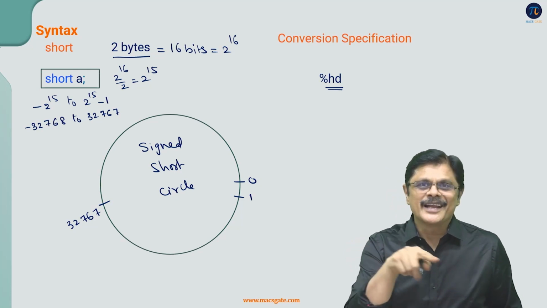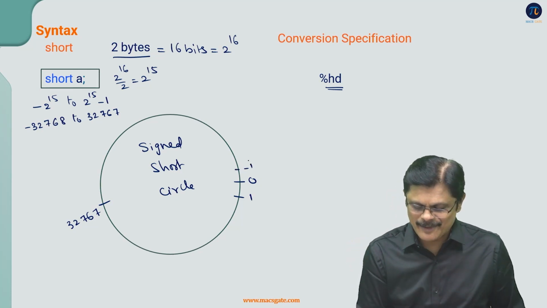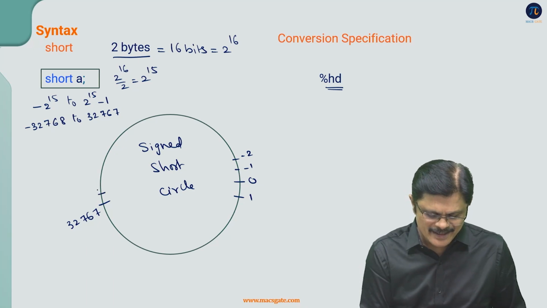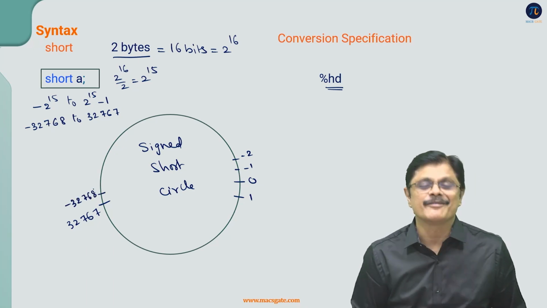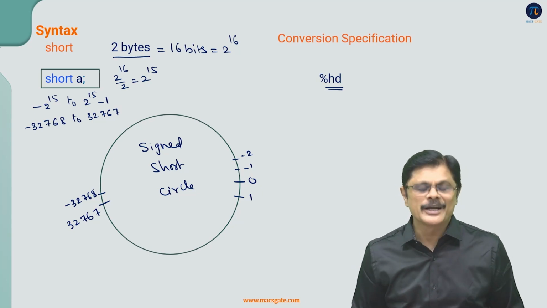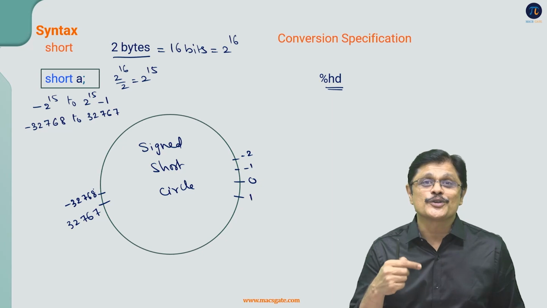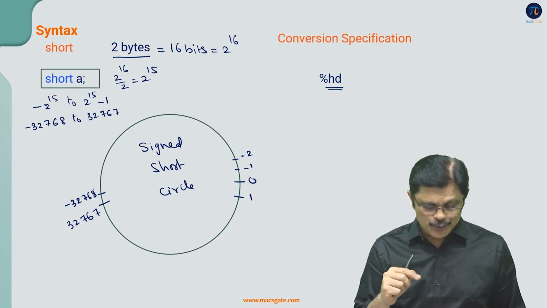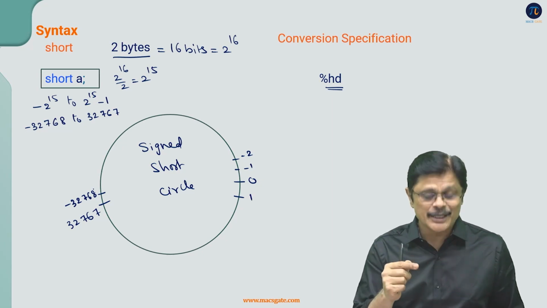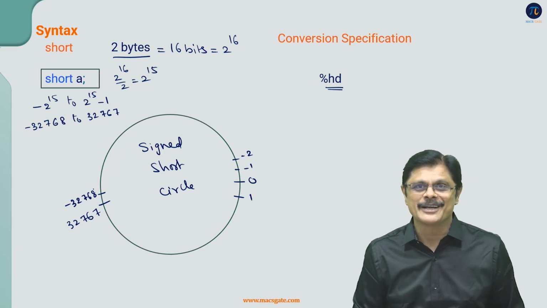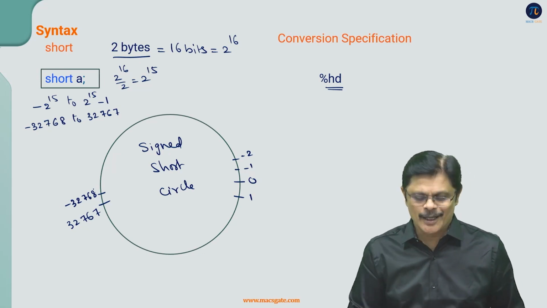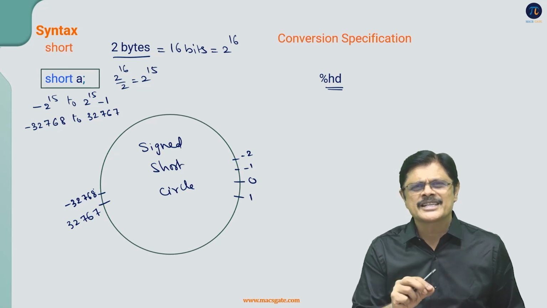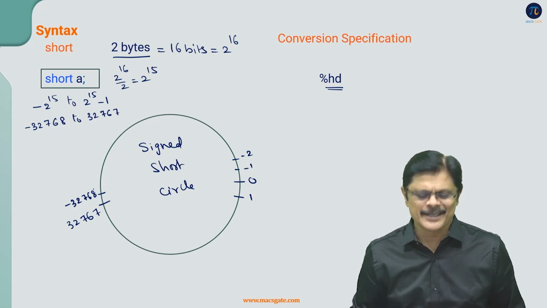But beyond that, what happens? The negative side will take place. That is, the negative numbers will be printed. Minus 32,768 will be printed. So if you try to print 32,768, what is printed? Minus 32,768. 32,769 means minus 32,767 will be printed. You can explore this with different examples, my dear friend. Always remember this circle. All such problems can be answered very easily.